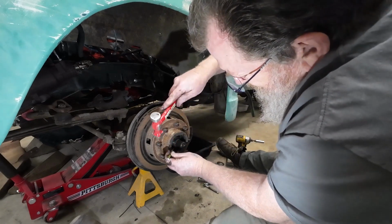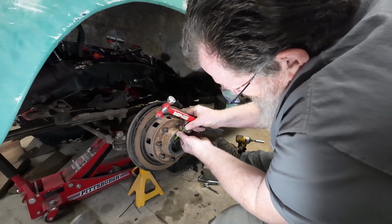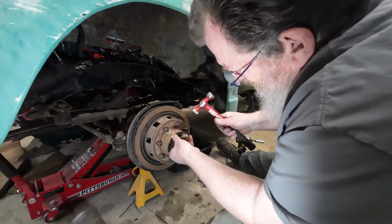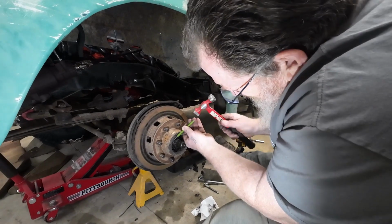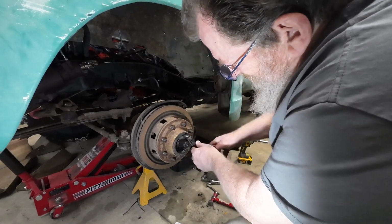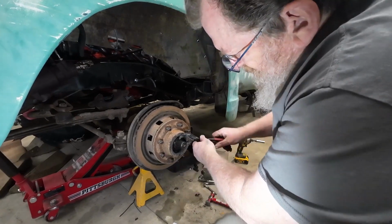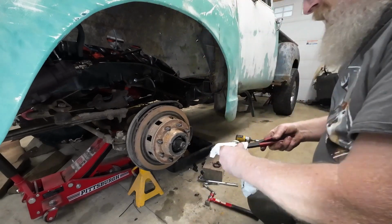Socket, correct socket would be nice. Not that I'm against buying specialty tools. If you have too many specialty tools, then you have to have a toolbox for specialty tools. This guy's being a booger. I got smart here, that's a little easier. Right there. All of a sudden that socket's looking really good.